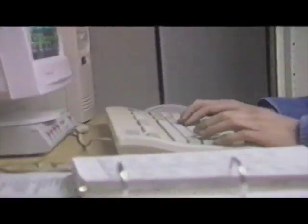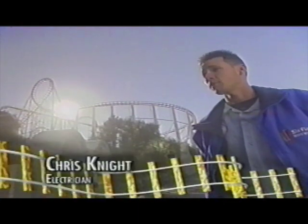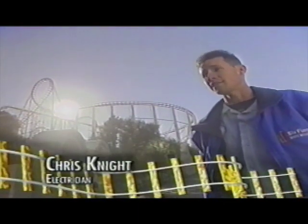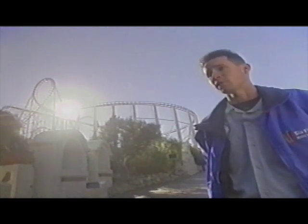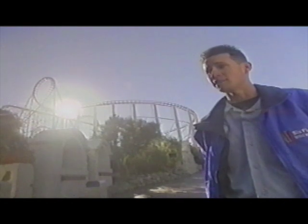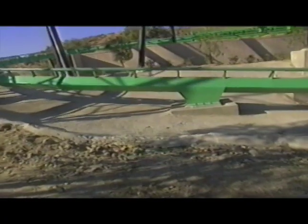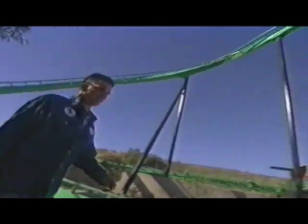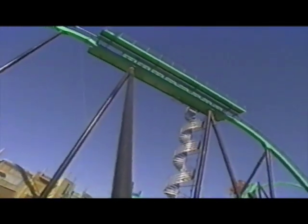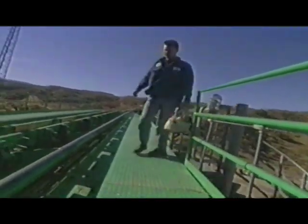When I do maintenance on the rides, as an electrician, I'm checking for all the sensors, making sure they operate correctly. I check all the valves, all the pressure switches for all the brakes, basically all the buttons, all the lights on the panels, checking all that stuff. Electrical maintenance begins hours before the park opens for the day. Located in Gotham City, Riddler's Revenge is one of the many rides Chris is responsible for.